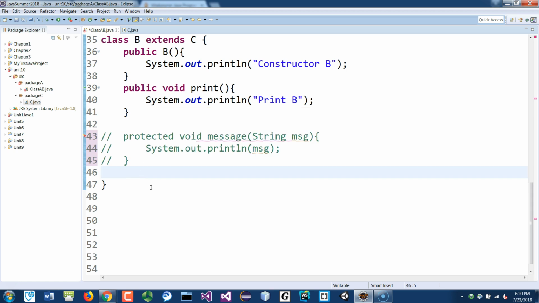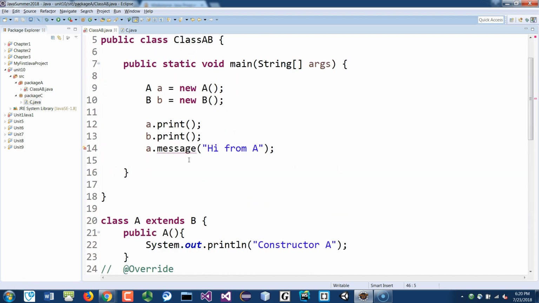So when I print the A message, you see that it already has an error. It won't let you access it because of that rule. For protected, the classes must be in the same package. Because it's in a separate package called package C, it doesn't allow that. So the only way to access it is if you make it public. Therefore, it fails.